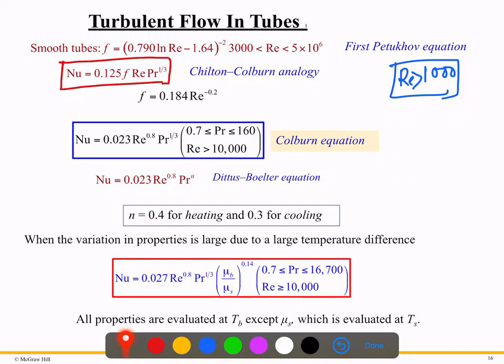Now you can see very general, easy friction factor expressions. For fully developed flow in smooth tubes, you can use the simple correlations with the friction factor. Basically, once you have this friction factor value, you can use these Colburn equations.